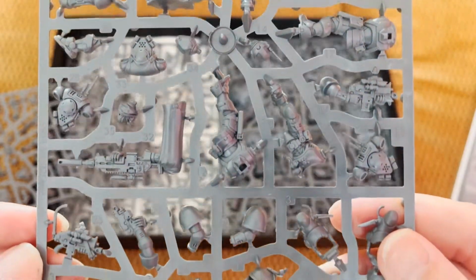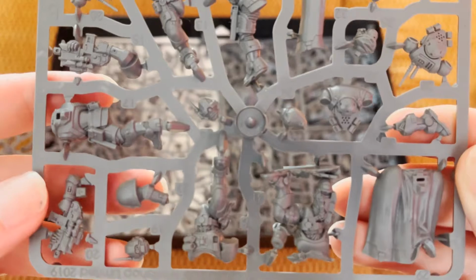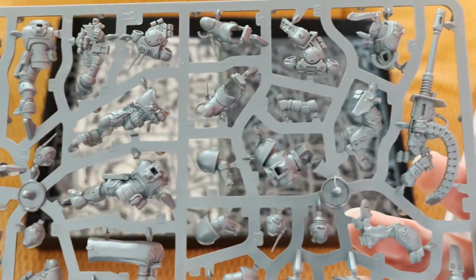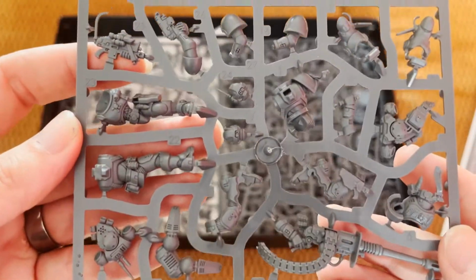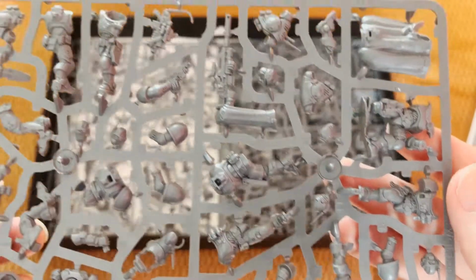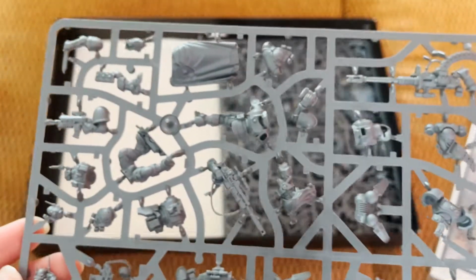So you've got those bits on here. There's one of the weapons there. More body parts there for them to put together. Quite a good sprue. You have another one which looks, I think, exactly the same. You have 2 of the same. But this one's got that gun there. I'm not sure which one it's for. I don't really do Space Marines myself. I do the other side, Chaos and bits and pieces and Death Guard. But it's pretty cool. And then you've got the last Space Marine sprue here.